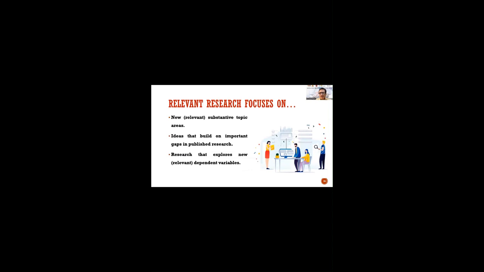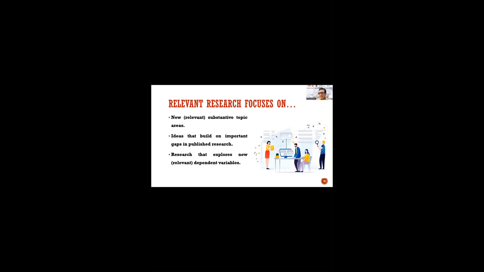So relevant research focuses on new or relevant substantial topic areas. So, what is new or relevant? For example, if something was done 20 years ago and we've redone it, we are reinventing the wheel. But a topic which is relevant today. For example, COVID happened. At that time, the topics which were relevant became critical, and these were the topics which got published very soon.